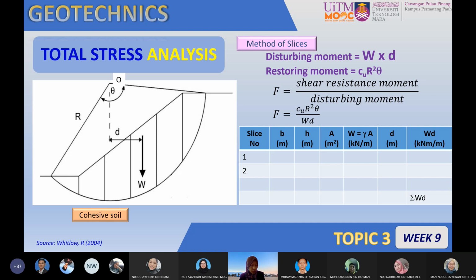For your information also, the B, H and A, since we want to calculate the A, is the area of the vertical interslice. If you have the right formula, you can get the accurate factor of safety. For example, look at slice number 1 here. We can say that the slice of W1 is like a triangle. So we can use the triangle formula to get the area.